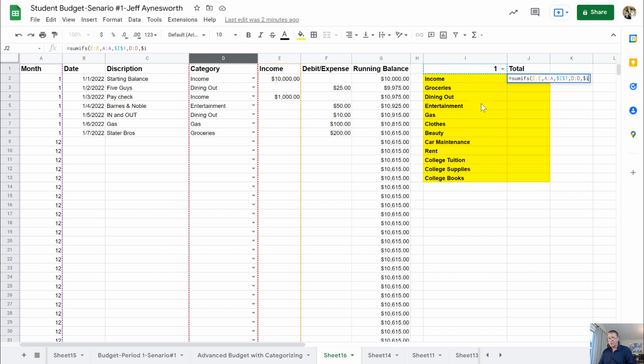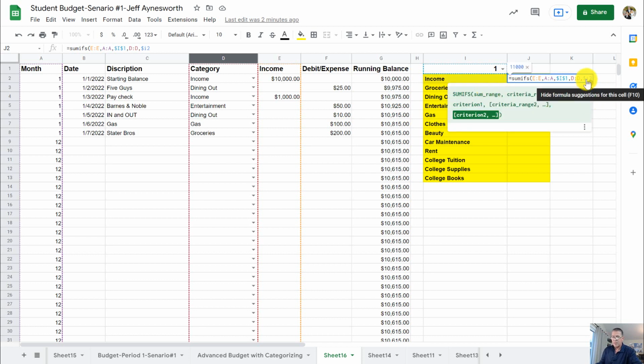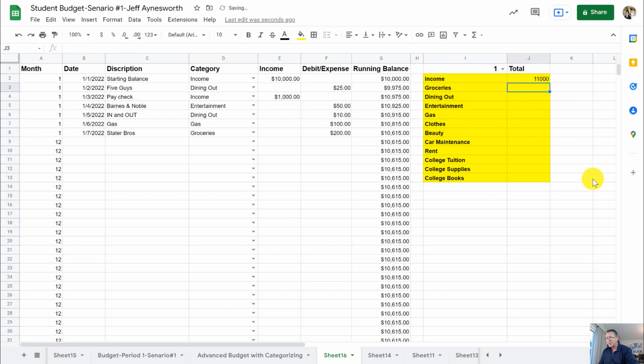So I don't want the row number to be constant, I just want the column to be constant. Okay, so notice there's only one $ right there. Look very closely at that, because only the column I is constant, because categories are all in column I, but notice that they change their row number from row 2 to row 3 to row 4 and so on. Now at this point, go ahead and hit enter, and we're going to see if this makes sense.